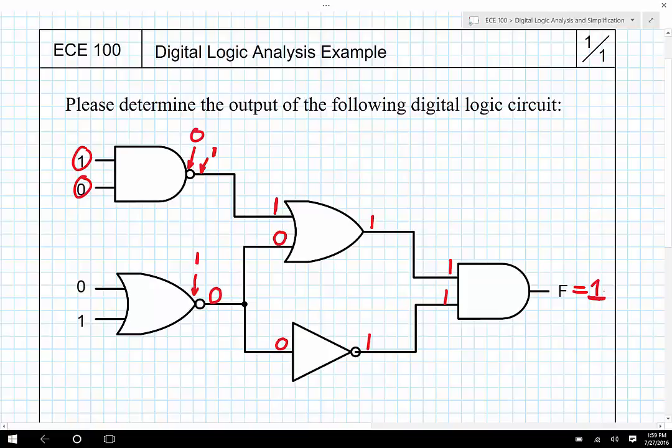One thing to observe is that if any of the 4 inputs, the 1, 0, 0, 1 on the far left, if any of those change, then it's possible that the output would change. So the analysis that we've done here is really only valid for this particular combination of inputs. As we're going to see in the next example, there's a better and more complete way of doing this analysis, but this is the first example for today's lesson.